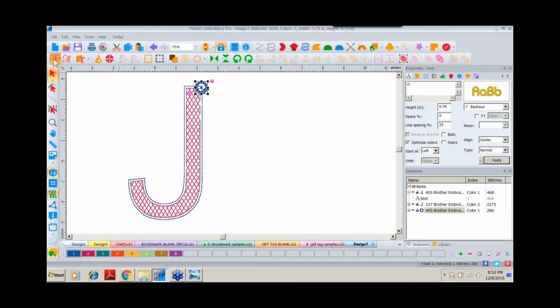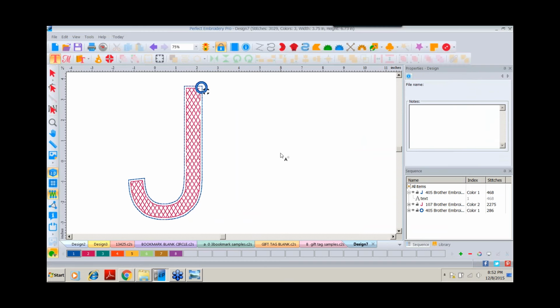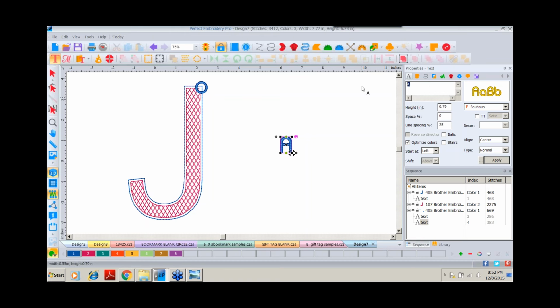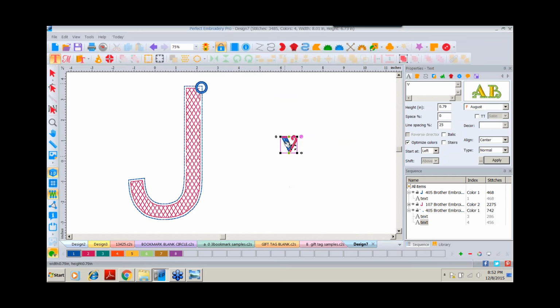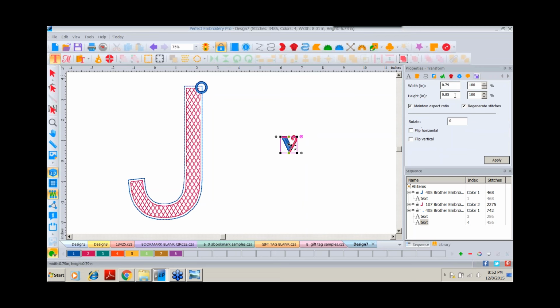Same kind of thing with a twist. We'll set up our text box, and I'll give myself my capital V, go into my choices for my text, and this time I'm going to choose a fun one that looks very fun when it is done as a stitched file, but I'm going to size it. Again, I'm going to make that a 6.5 for my V. Okay, and then I am going to put my width at 4.9 so that it fits in that hoop.